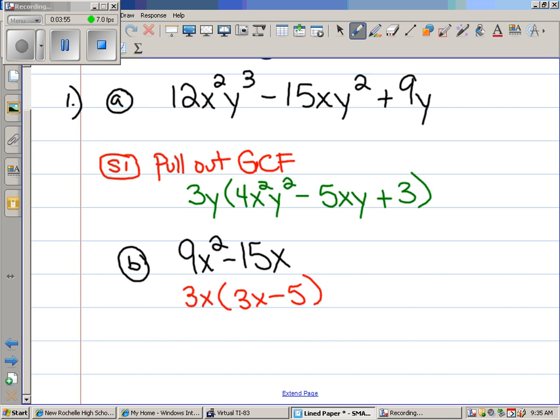This is factored. John, I'm not sure. Talk to me. How else would you like to show it? You know, I don't know of any other way. Some people will try to do this, right? 3 times 3x minus 5. You know what I'm saying? You can't do that because order of operations would only be these two multiplied and that tacked on to the end. So yeah. Carly, what's up, girl?